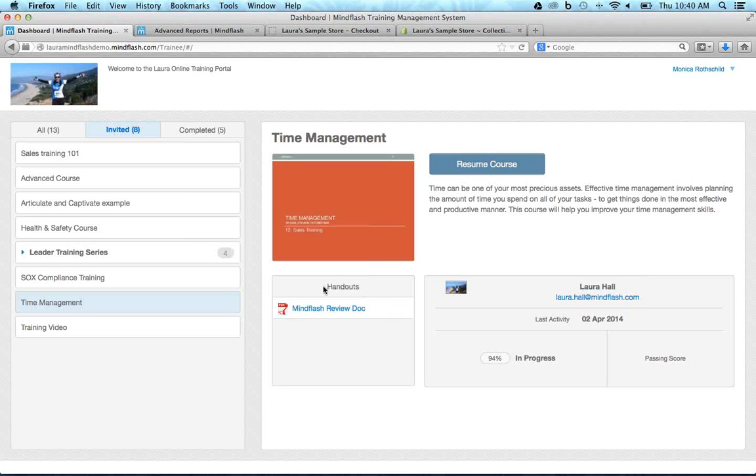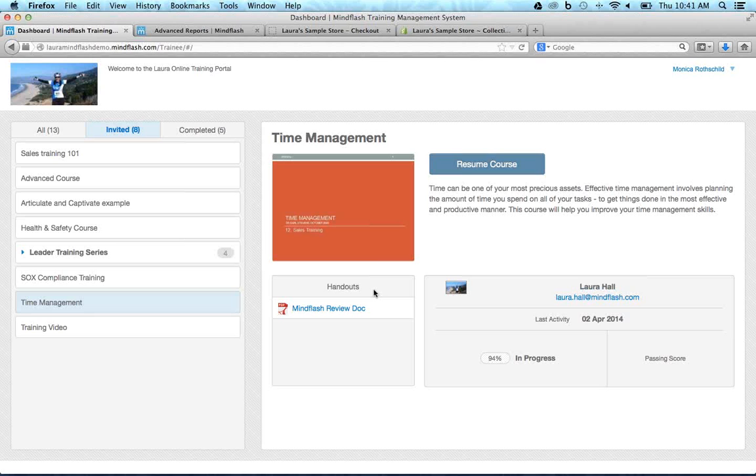You'll also notice there's the option for her to download handouts. So as the trainer, you have the ability to attach handouts to a course, and especially useful for those of you that are selling courses, because by default people don't have access to download or print the content that you upload into Mindflash because it might be company confidential information or sensitive information.